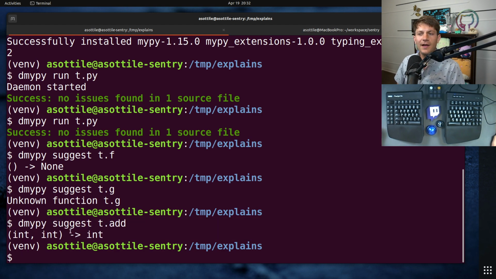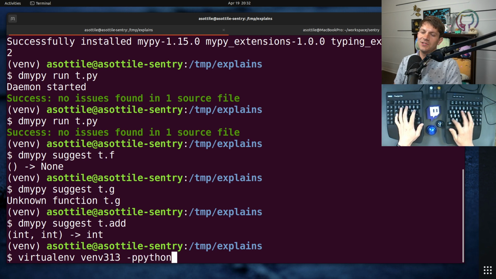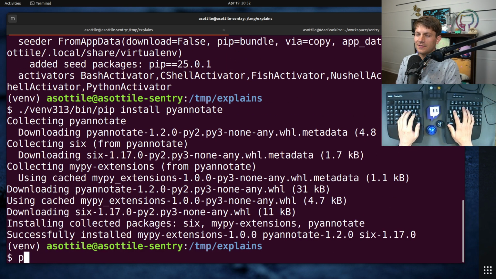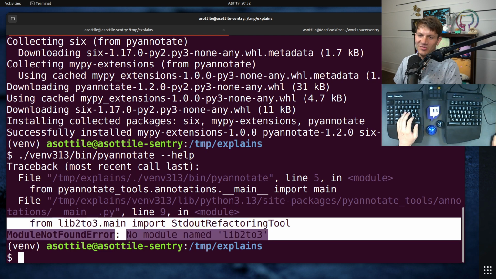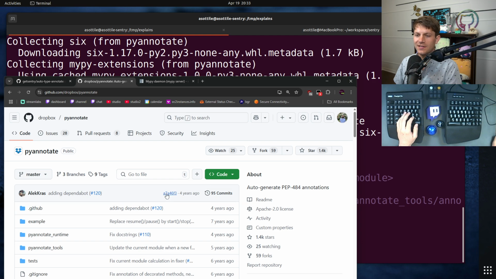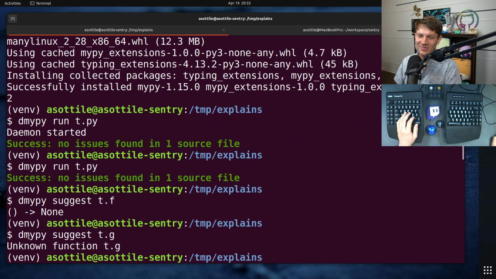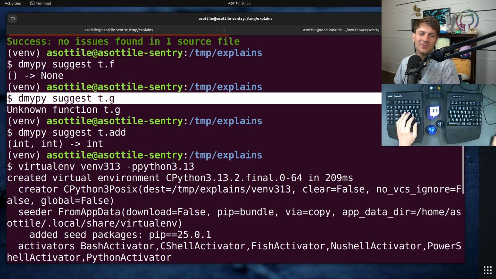And that's cool and all, but we don't have a good way to take these and apply them to code. And unfortunately, I actually ruined my demo a little bit here, but do this real quick. Make a Python 3.13 virtual env. Unfortunately, PyAnnotate no longer works, because it is based on the library that was killed from the standard lib, called lib2to3. PyAnnotate help. It's dead. RIP. And no surprise from what we saw earlier that it hasn't seen a code change in 4 years. On the same subject, this dmypy suggest also hasn't seen a code change in a while, so it's a little bit buggy too, but it seems to be good enough for what we needed.